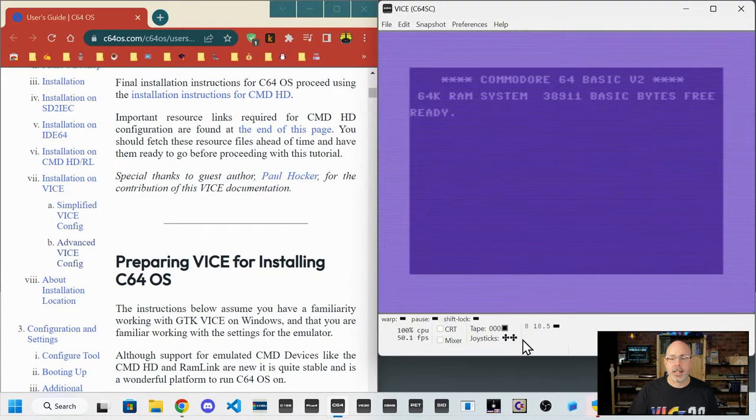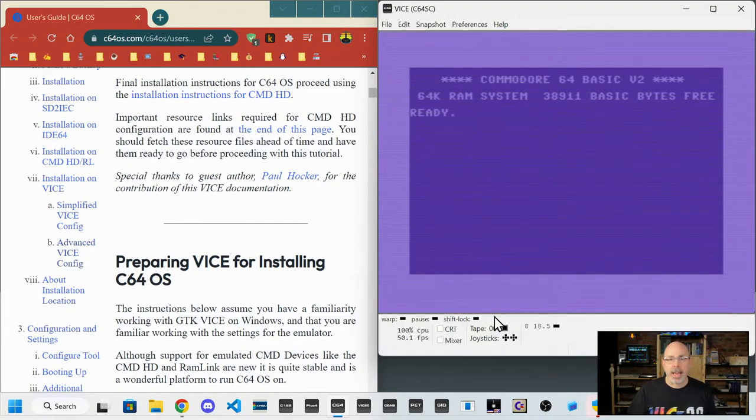Like that. And okay, the other thing that C64 OS requires is a mouse. I do have a mouse, you can see it right here, connected to my Windows machine, although it probably would work with a trackpad, but I want to make sure. So I am going old school Windows and a mouse. This is highly unusual for me because I'm a Mac guy.